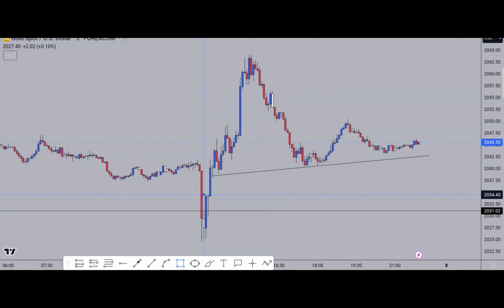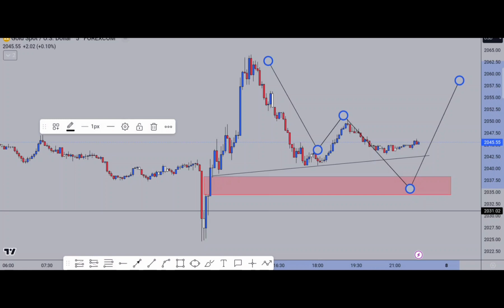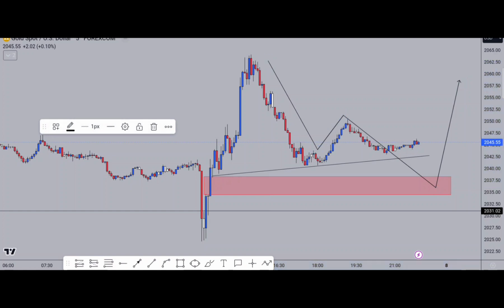That doesn't look too bad, but the pattern isn't exactly there. But we could see something along these lines, a dip into this imbalance, but I would have liked to have seen more of this kind of move. But you know, it doesn't always work that way. Where it's consolidating now over here, it could consolidate and then make this move and then fly away.